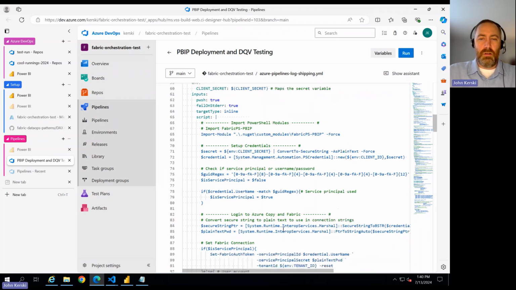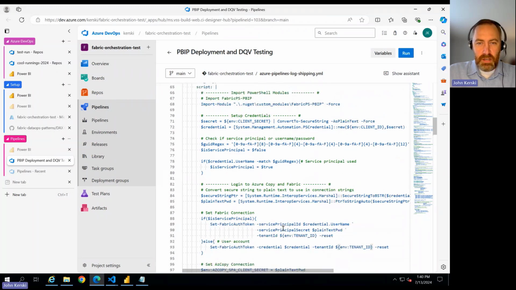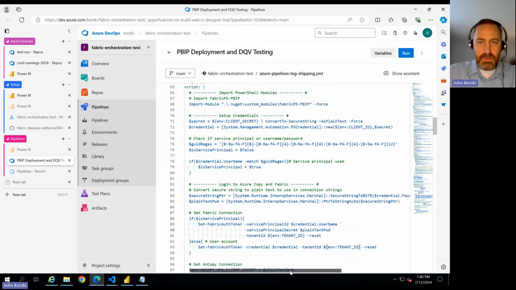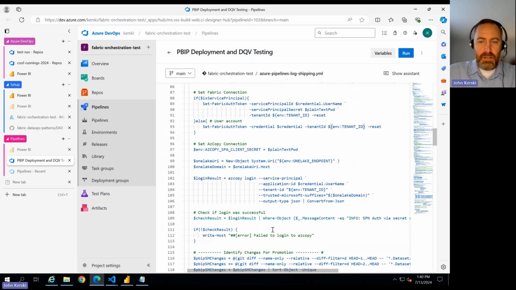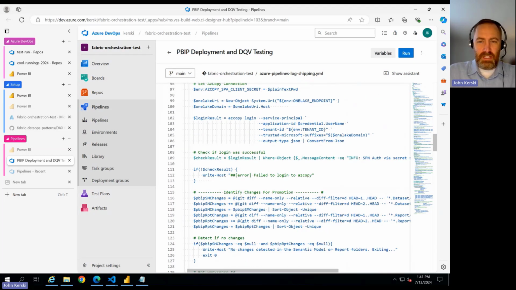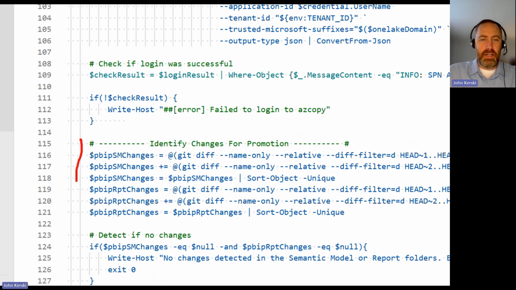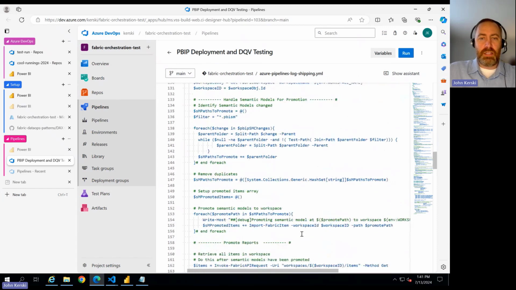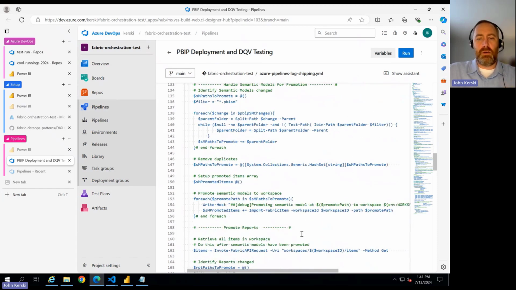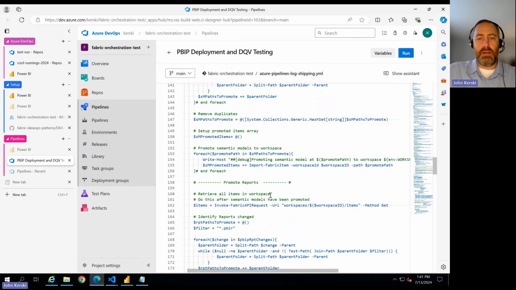And with that, what it will do is run through loading your model, and I want to just highlight a couple things here. Let me just scroll down. There we go. This piece of code here identifies all the changes in your repository. So it'll actually look to see if there have been any changes to your reports or your semantic models, and then walk through the process of promoting those reports and the models.